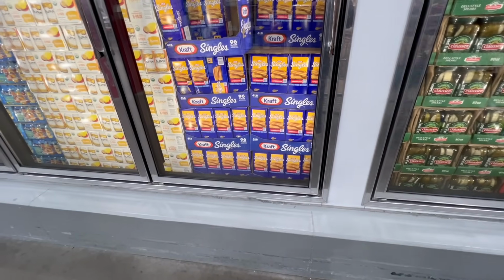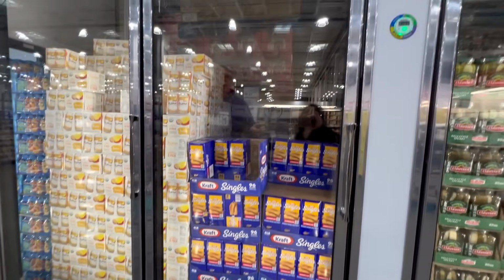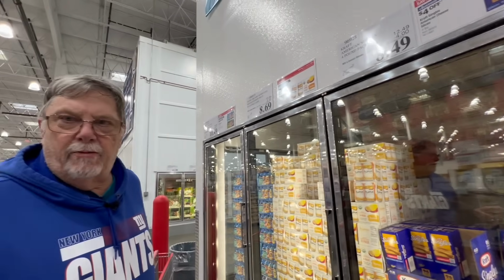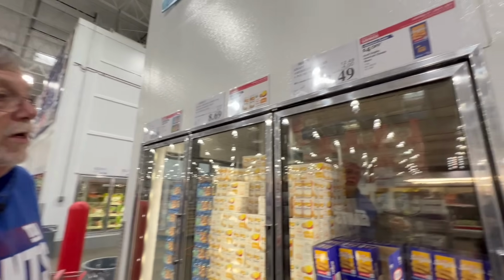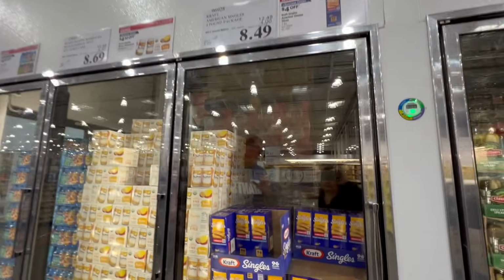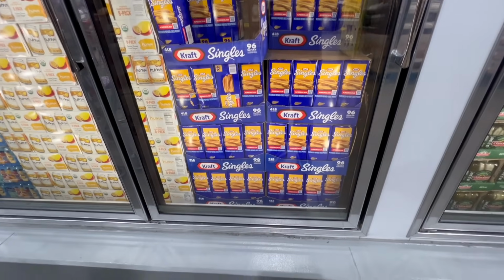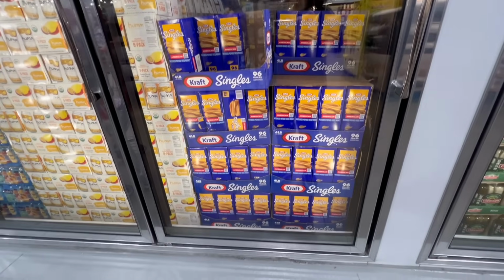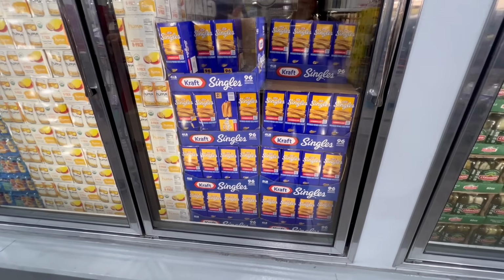And don't forget to take care of yourself, because of Kraft American slices. I have a question. I know that we like toasted cheese sandwiches or grilled cheese or whatever you want to call them, but you like doing ham and cheese sandwiches. What else do you make with grilled cheese? What do you put on grilled cheese sandwiches other than cheese or ham? I know some people like to put tomatoes. I'd love to get some different recipes for toasted cheese sandwiches and what you put on them besides just cheese and maybe ham.